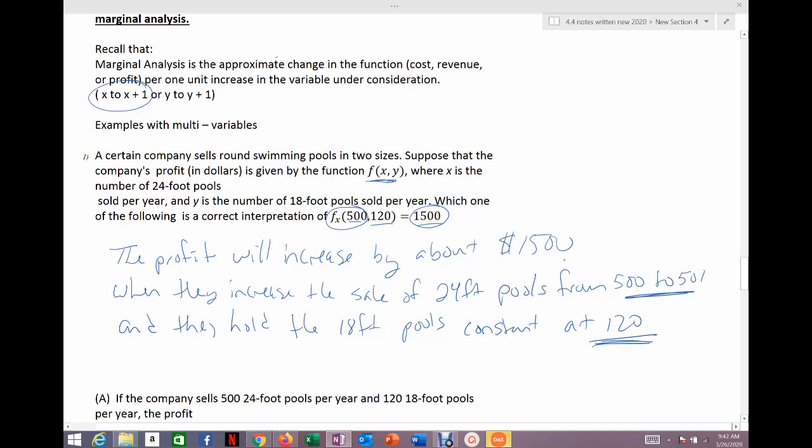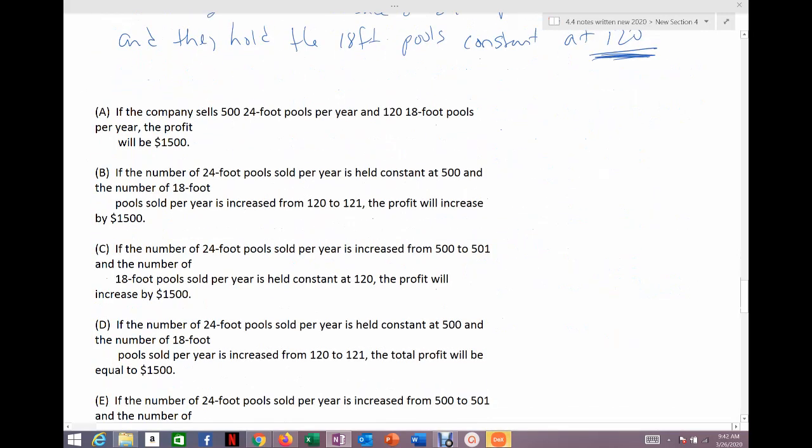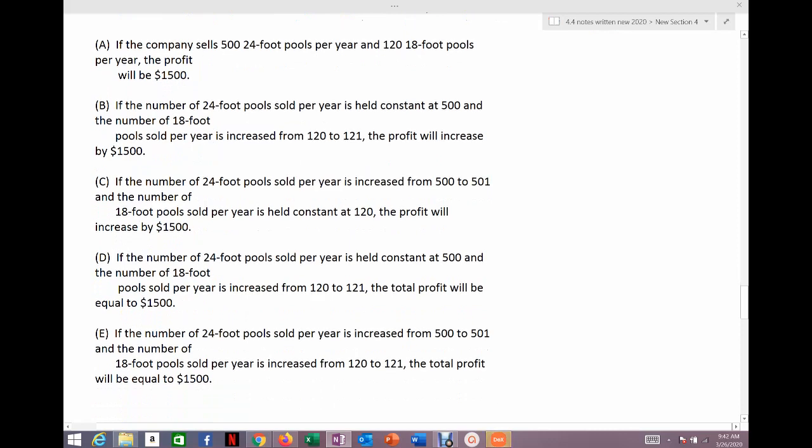So those are sort of the three things that we look for. How is my overall function changing? Which variable is changing and at what level, from what point to what point, and which variable is being held constant at what value. And it's important what value it is. If this was 100, I would more than likely get a different change in profit. Alright, then you go through, again, a lot of times we write this as a multiple choice question, and you check off which one it is. Well, this one doesn't have any change, so that fails. The wrong variable changes.